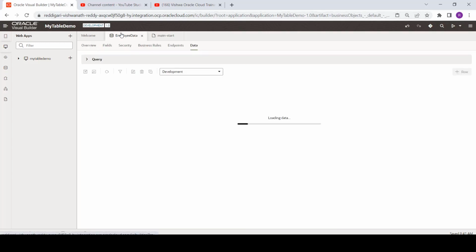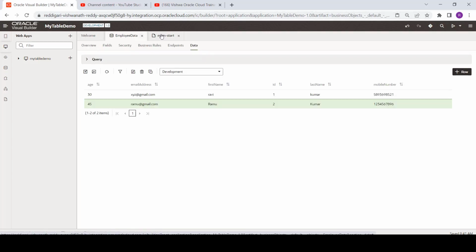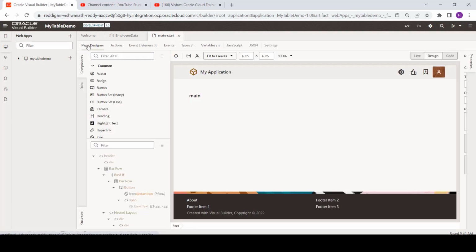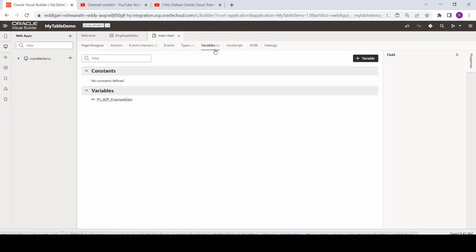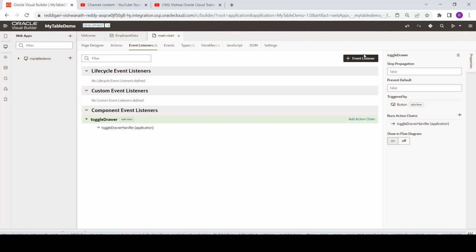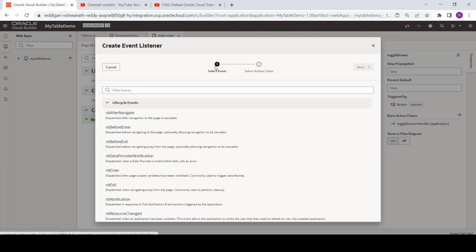Now whenever the page opens for the first time, we need to load the data into the array data provider variable which you have created here. To do that, go to event listener, click on event listener, select VB enter.